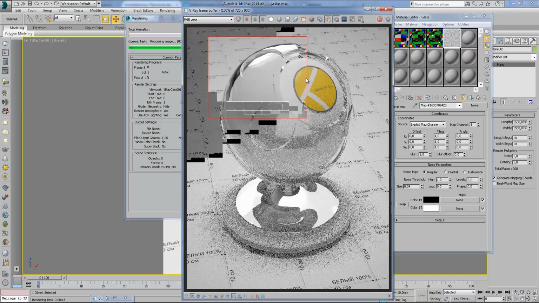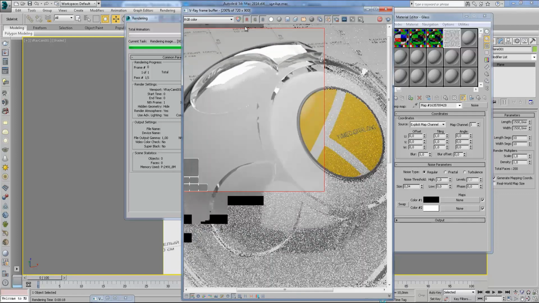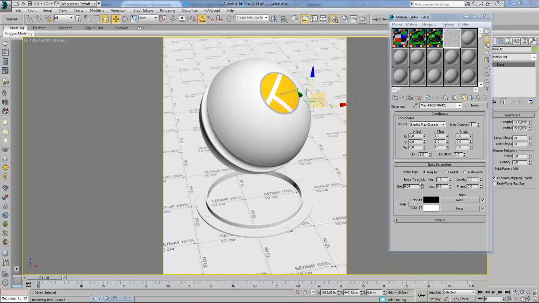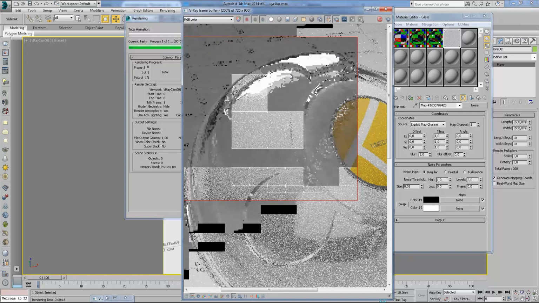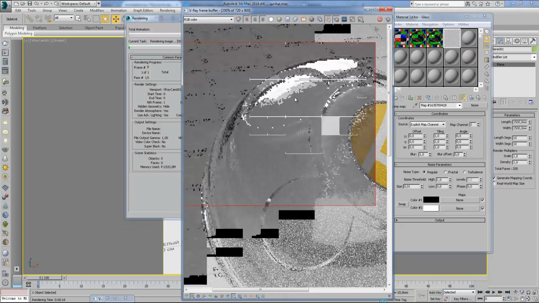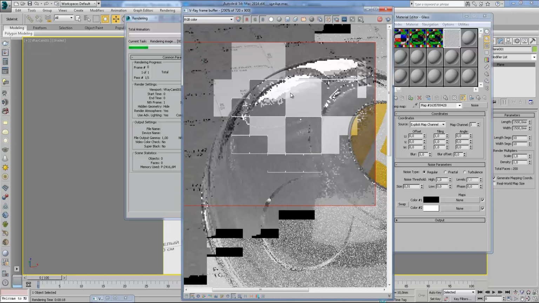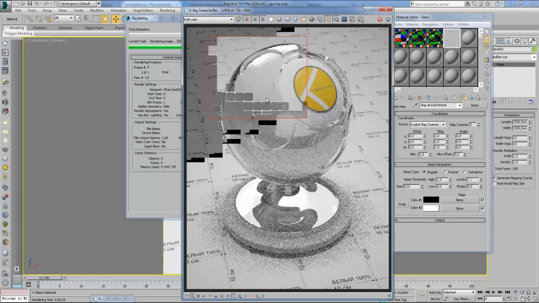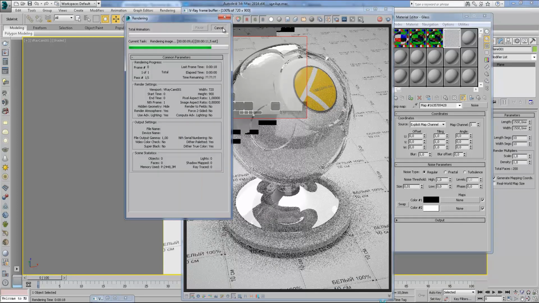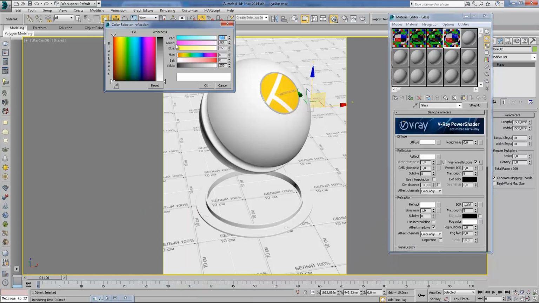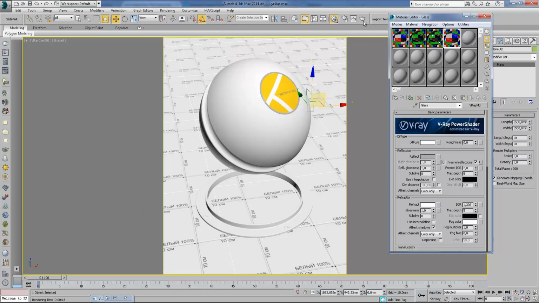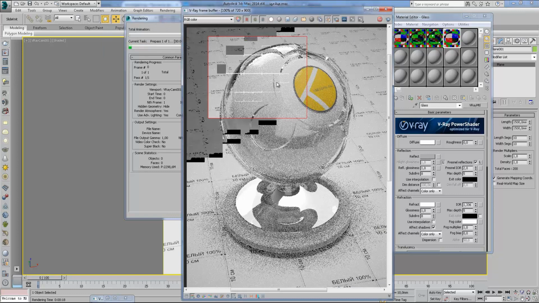So we're getting some noise, and let's get this shake a bit less. I find it to be overly reflective. Let's make it a bit less. Okay, twice as less.